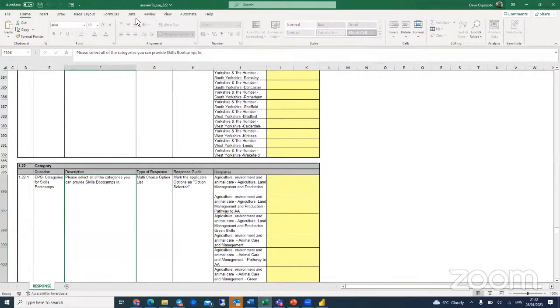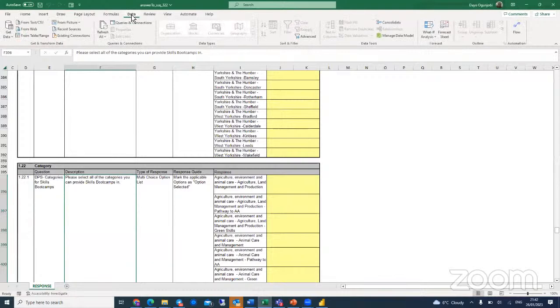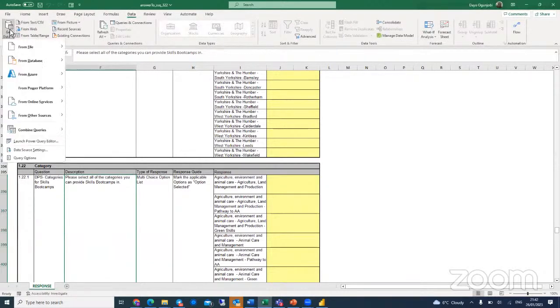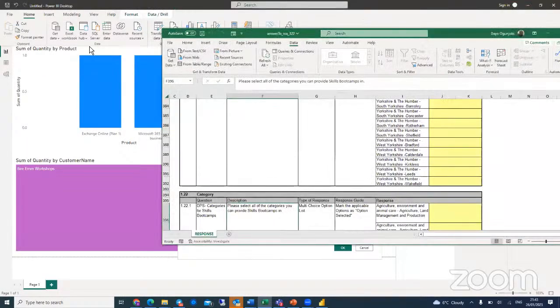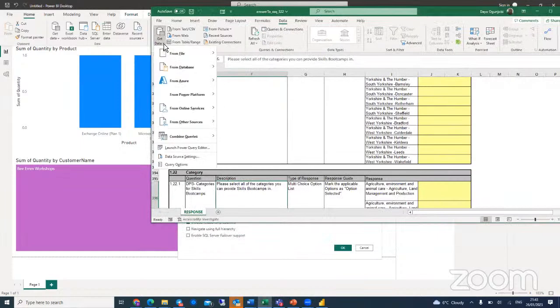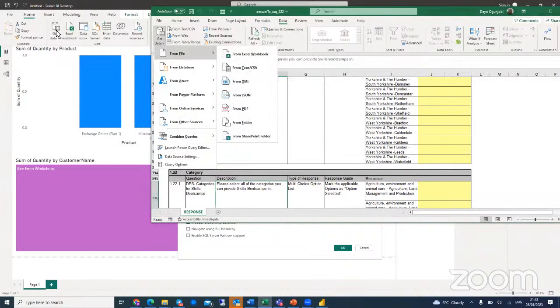Just going to explore one more option for us here. I'm talking about relationships. If we notice what we have in Excel and what we have in Power BI, it looks almost similar to what you're doing in Excel. You have to get data, and you have to get data here.